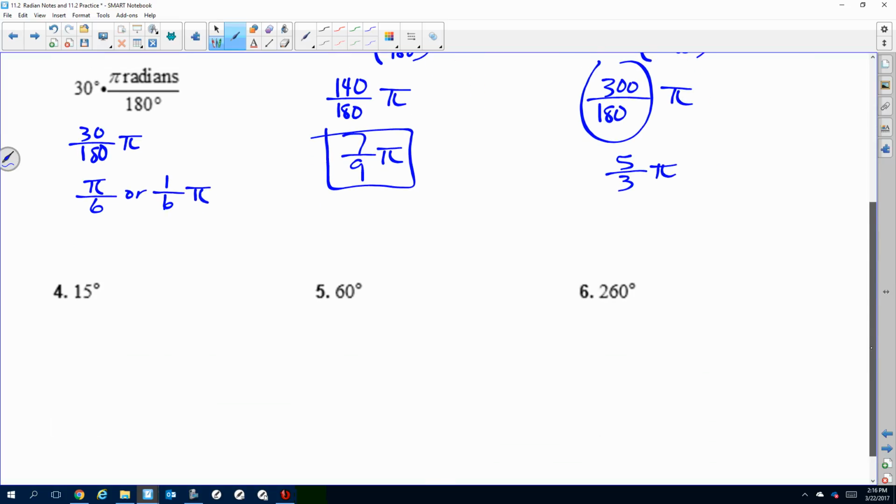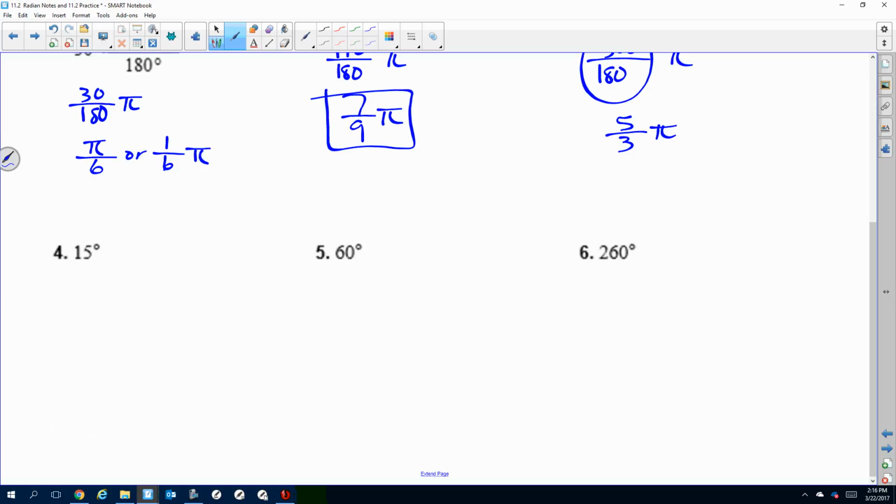Okay. So the remaining three are in this section, 4 through 6. I need you to do, that's what I'm going to really look for to check that you actually completed your homework. So we're going to leave at least 2 to 3 from each section to check if it's complete.